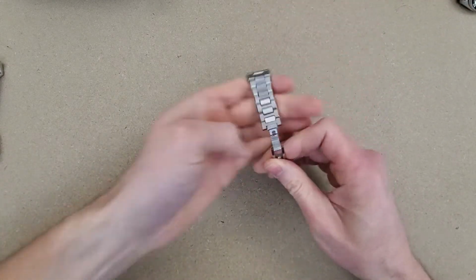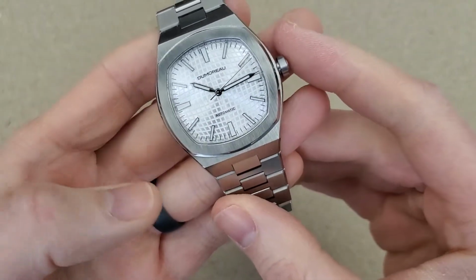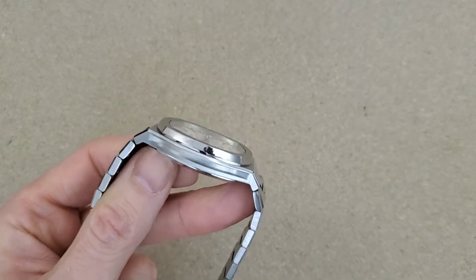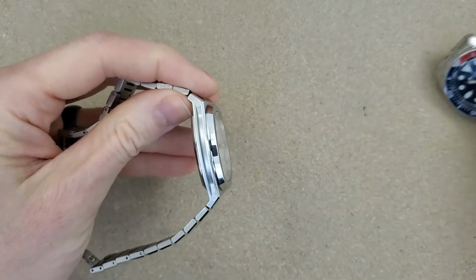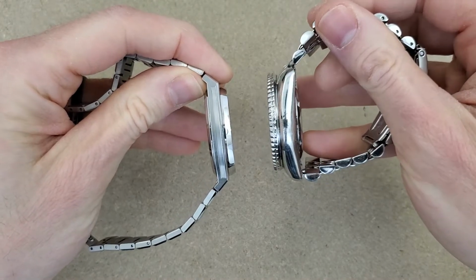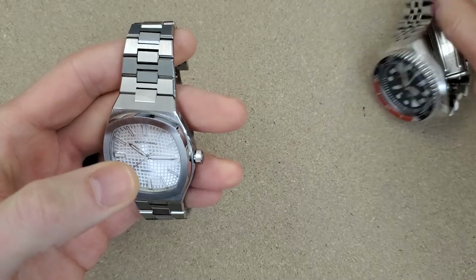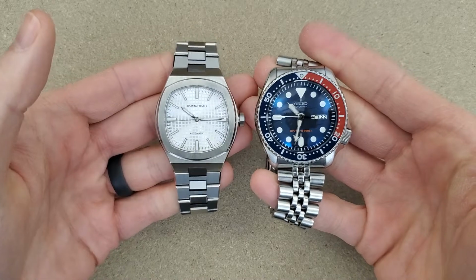So to finish talking about the specs, I did mention the thinness of this watch. It's nice and thin at 9.75 millimeter. I'll show this compared to my SKX. You get a sense of the thinness. Here we go. So the SKX, this one here, is 14 millimeter thick. Yeah, I know I'm comparing a dive watch to a dress watch, but I think all of us have had or have seen a Seiko SKX. So it gives you a good reference for size.